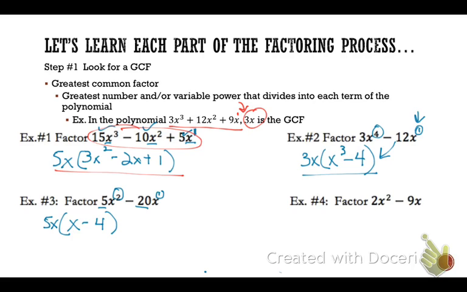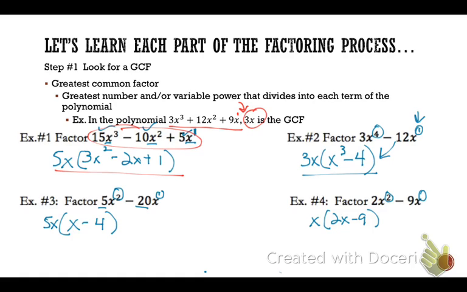Alright, lastly, 2 and 9. The biggest number that divides into both of those is 1. But we don't need to write that out front, so let's move to our variables. The largest amount of x's, once again, that we can factor out is x. So sometimes our factor will be a single number, our greatest common factor. Sometimes it will be a number and a variable. Sometimes it will simply just be a variable. And then when we divide out an x from each of those terms, you write what you have left.